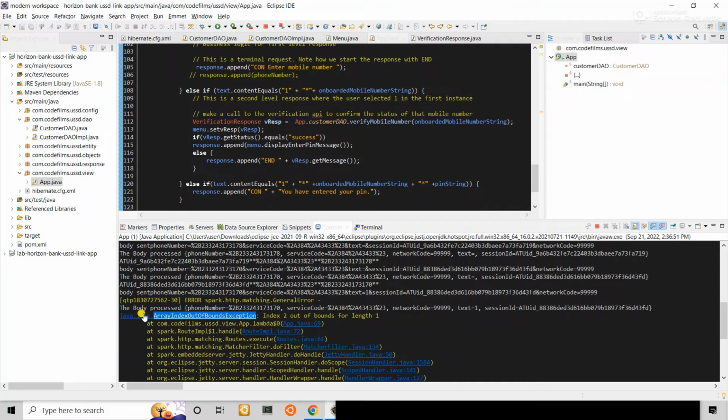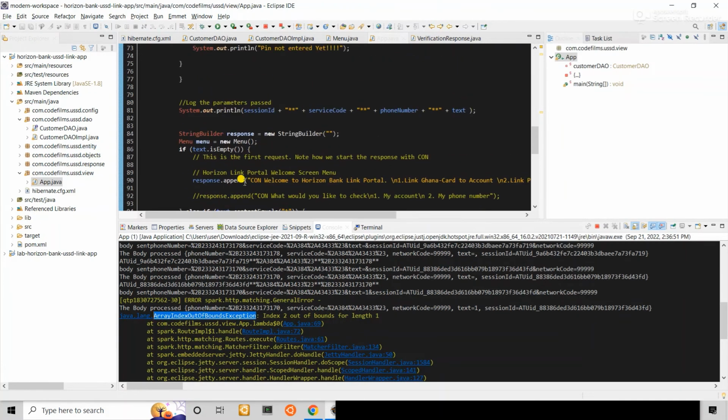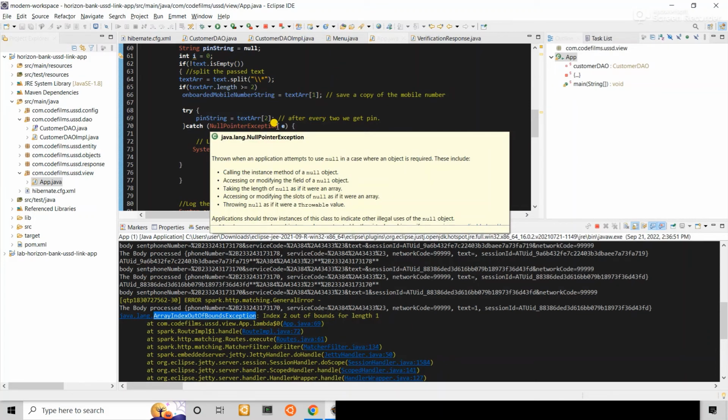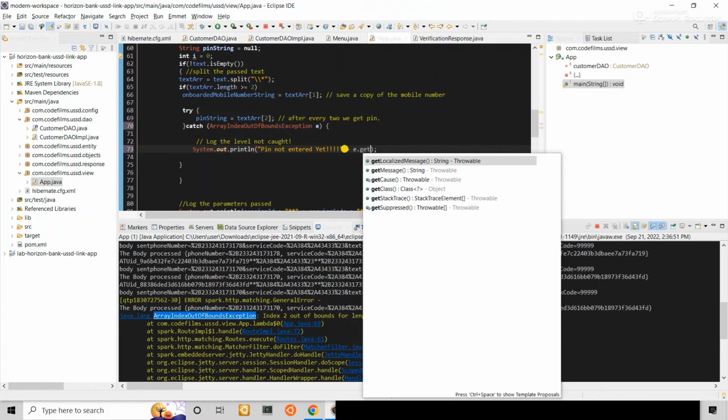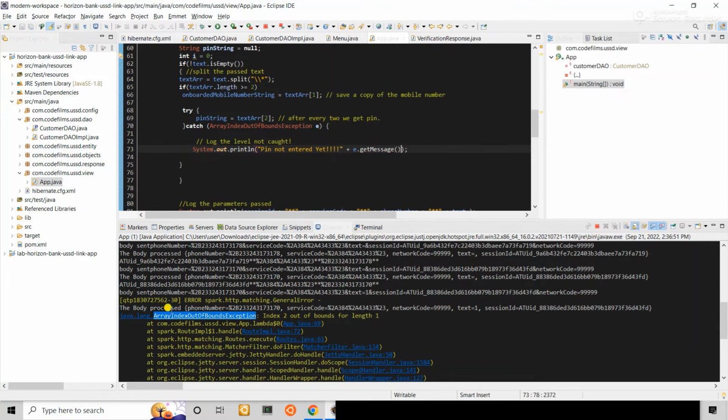So it's the java.lang, and then this is the class. If it was another package, you'd have continued. So this is the class we want to catch. Not null pointer exception, but array index out of bounds. You could have caught a general exception, or you could have been more specific. So let's catch the general. This is the exception we want to catch. This is the class, and then this is the object, so you can print it out with it. And later you could have added e.getMessage or something.